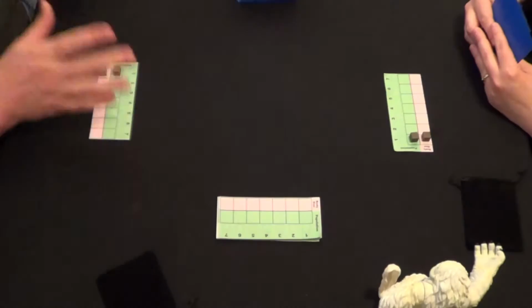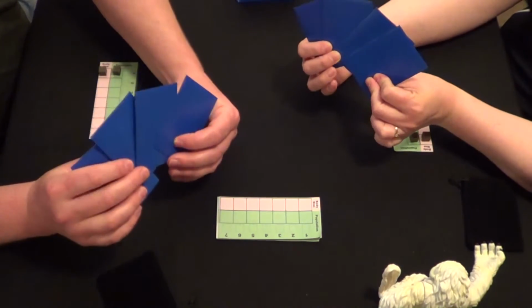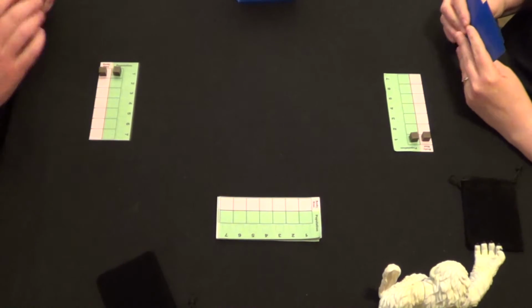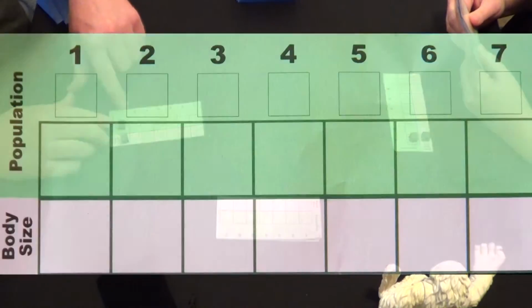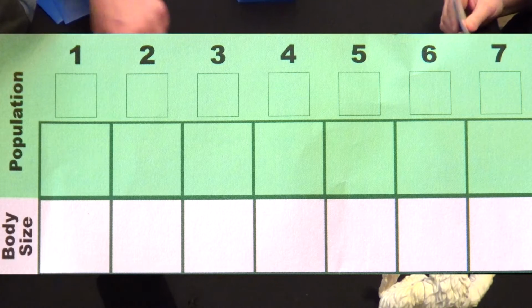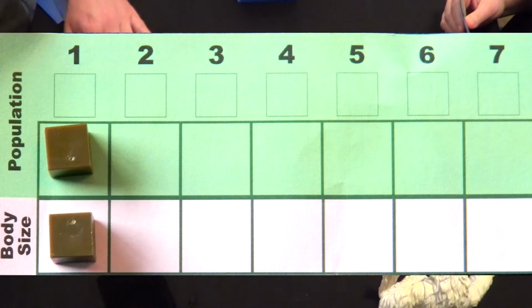Okay, here we are set up, and at the beginning of the game, each player will be dealt 4 cards, because you will always be dealt 3 cards plus 1 for every species that's in front of you. Right now, I start with 1 species, Carmen starts with 1 species. Your species board is going to have a 1 through 7 at the top, and then you're going to take a block, and you have population, which is the green, and body size, which is the pink. Put a block in each one of those. That's going to represent the quantity of your species and also the size of your species. So right now, each of us has 1 species. It's kind of a small little critter.